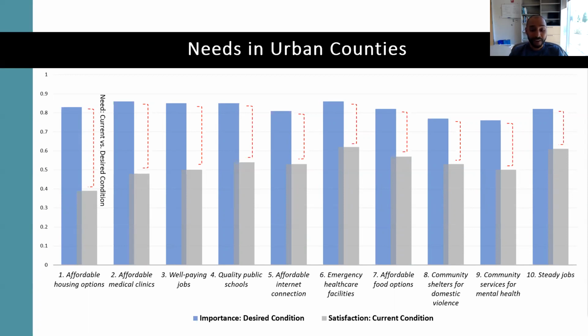Take some time to connect your program to a societal issue, a community need, and then try to establish that program relevance, and then frame the potential impact of your program. In other words, your program is highly relevant if it targets any one of these needs. So this figure represents the top 10 needs in urban counties, but there are a lot more.